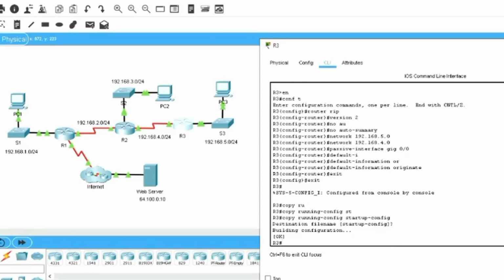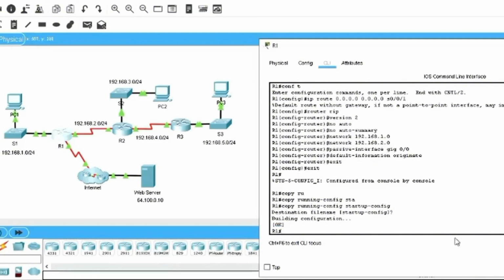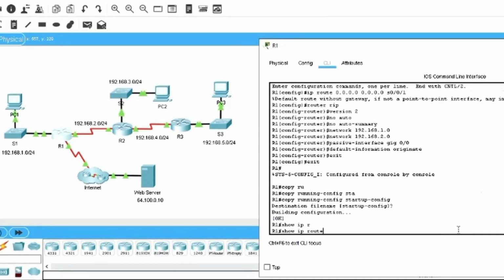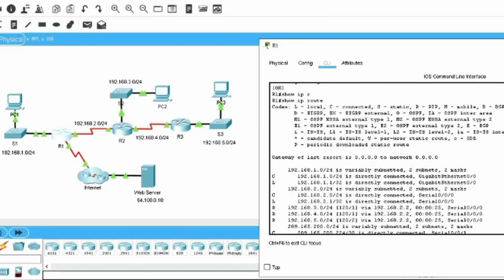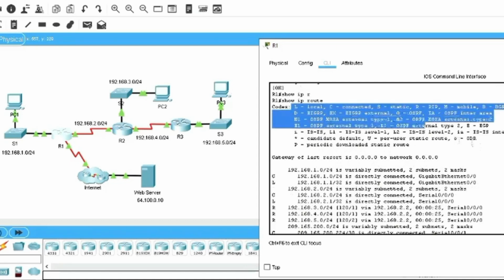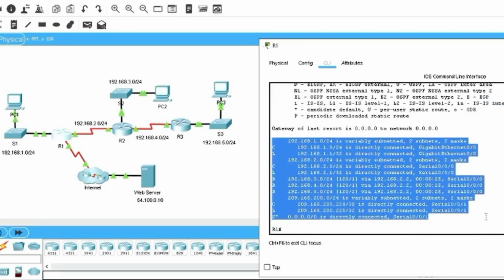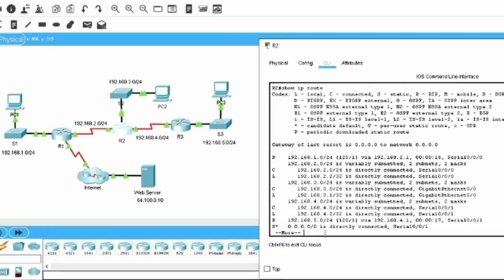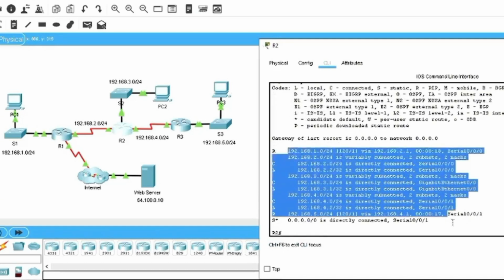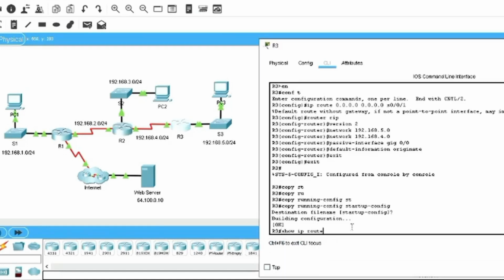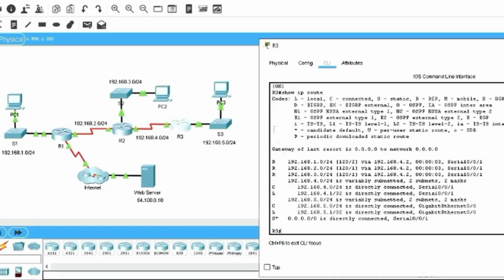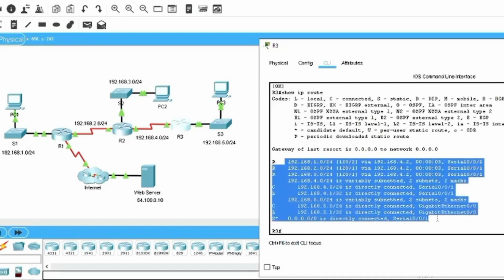Now that we configured all the routers, let's verify the configurations. Let's go back to R1, CLI, and enter the show ip route command to view router 1's routing table. Here we can see the codes on the top and what each letter represents. Every network has an entry, and the default route is also listed. It's right here. We can run the show ip route command also for router number 2 and router number 3, so we can check as well. We can see the complete listing of the networks and the default route right here.